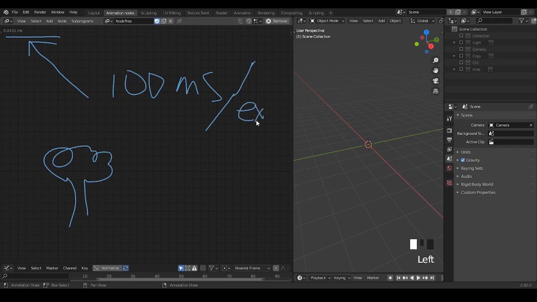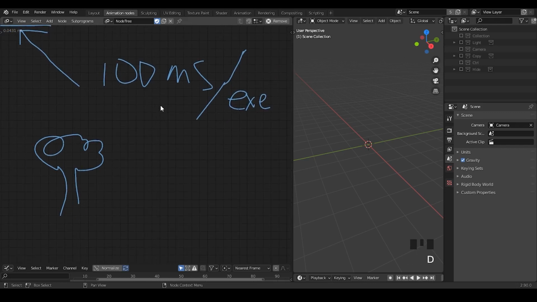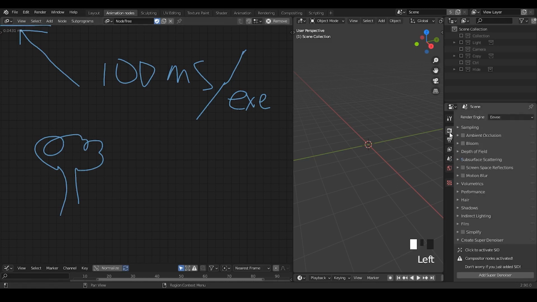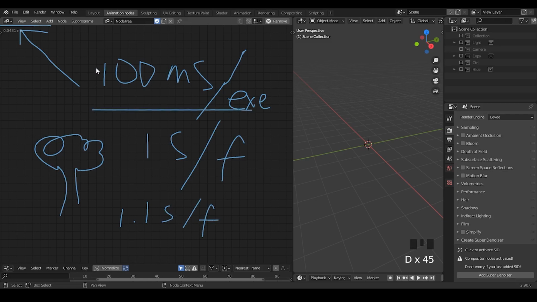And this time will add up into the time to output an image. For example, if I grow a tree and for each frame, considering Eevee, ambient occlusion, screen space refraction, motion blur, depth of field, volumetrics, it may take 1 second, let's assume, per frame. Then it means it takes 1.1 seconds to output the image. So this actually means the efficiency of your node tree does affect your final rendering.